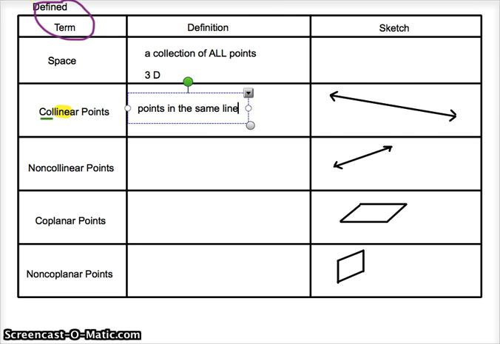I've sketched a line over here, and there's an infinite number of points on this line. All of these points that I've just sketched are what we call collinear. If you look at this line, and I'm sketching 2 points there, and I'm throwing a third over here, these 3 points together are non-collinear. Again, we're using root words. You know what collinear means now. Non-collinear means points not on the same line.